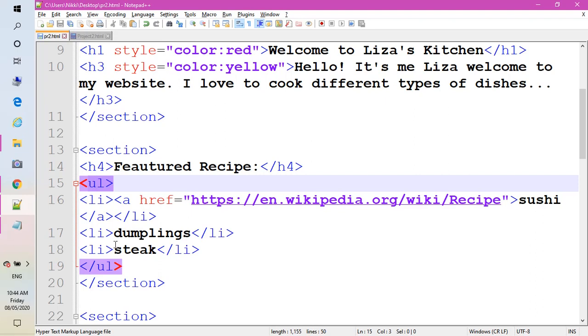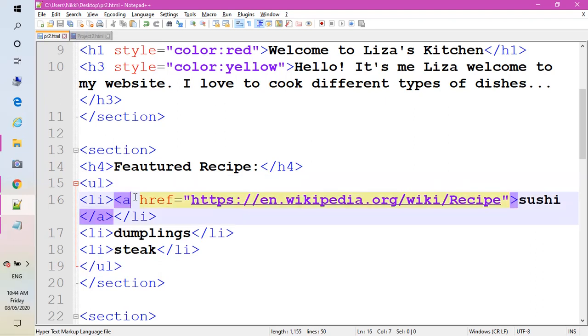And again, here is the anchor element, and it's used to create hyperlinks in HTML documents. The hyperlinks, again, guys, can point to other web pages, files on the same server, a location on the same page, or any URL via the hyperlink reference attribute, or href. href is short for hyperlink reference attribute.